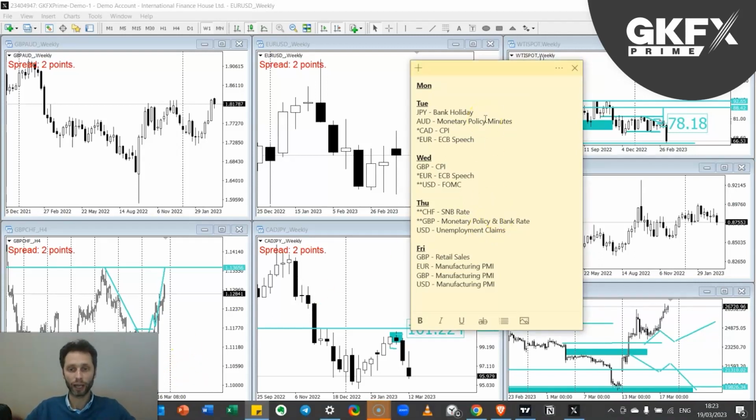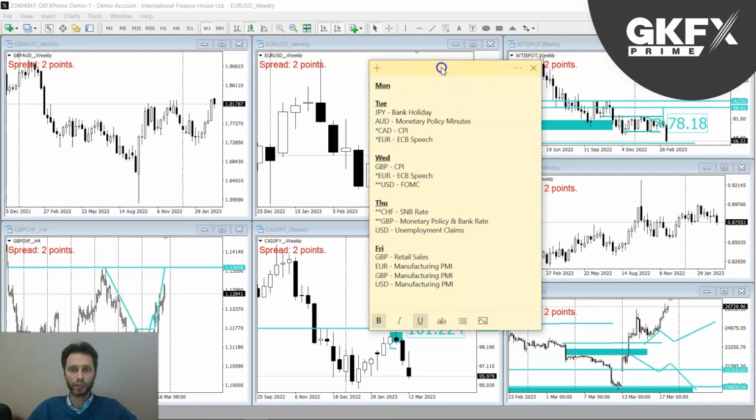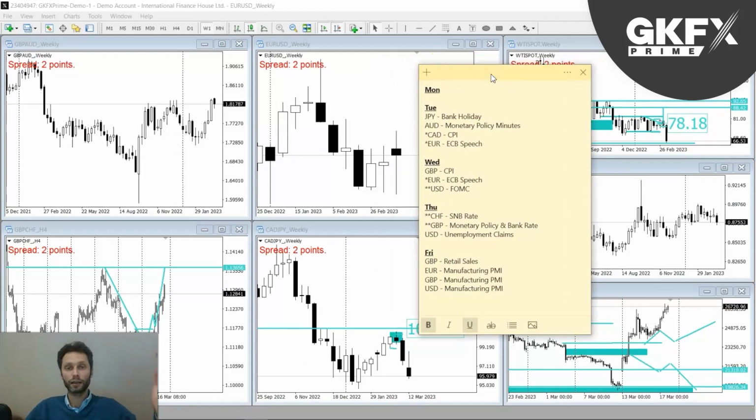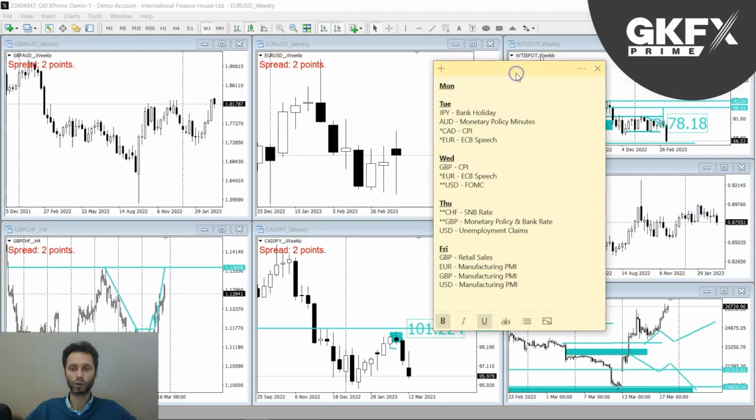So we're going to have a look at the markets for this week, and let's see what we've got in this week's shortlist. Again, I've shortlisted a few charts for you, and I'm going to look at the economic calendar. Let's see where the markets are going. We've got some interesting times here, interesting opportunities. So let's have a look at those together.